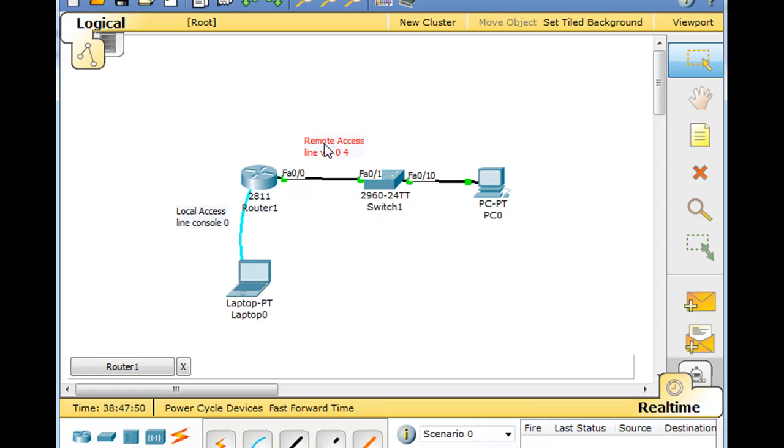Okay, and that is going to be remote access, and this is for Telnet and SSH, right? So that's what we're going to configure next.